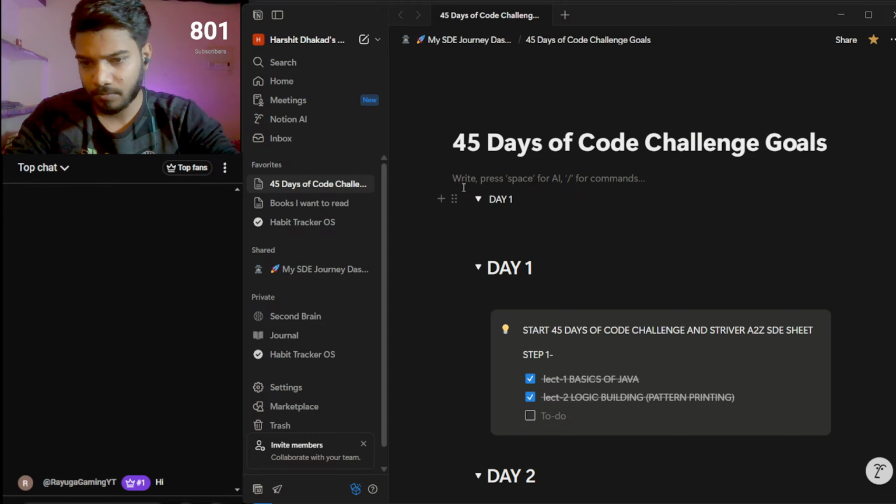Next one is maximum consecutive ones, fruits into the basket, and longest repeating character replacement.